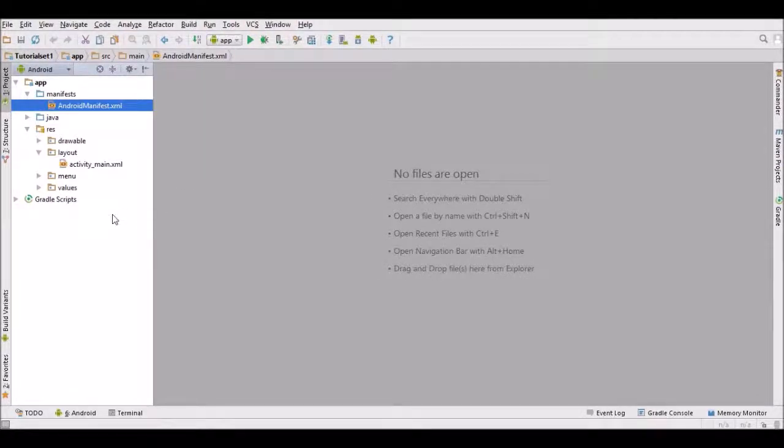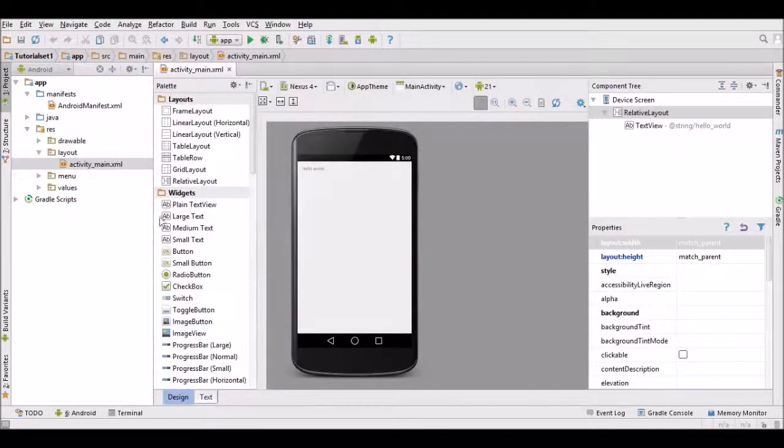We're finished with the Android manifest file for the moment, so we'll just close that down. I want to start modifying the layout to be appropriate for our first app, which we're going to build. So this was the activity_main layout that was created when we first created the app. You'll see here when we open this file up, we've got two views. This is the design view, which gives you an idea of what it's going to look like on the screen. We've got this little hello world text view there.